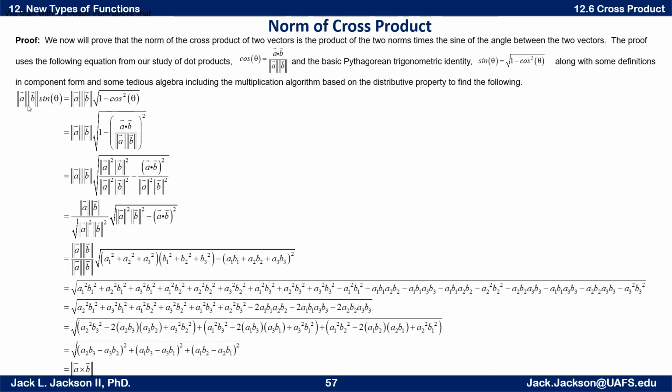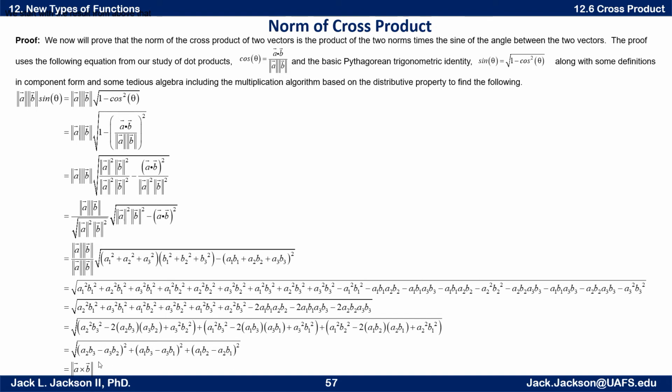Somebody said, "Oh, we'd like to have norm of A times norm of B times the sine of the angle. What does it have to do with A, B, and the components of A and the components of B?" Well, it's this. And then they started looking at that. Said, "Boy, that looks a lot like the norm of a vector, right? Something square plus something square plus something square, and then square root." Well, that would be the norm of the vector if the vector had this for the first component, this for the second component, and this for the third component.